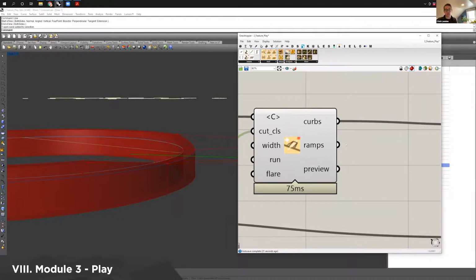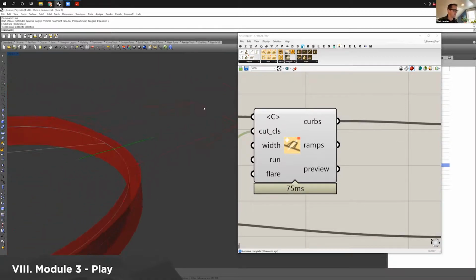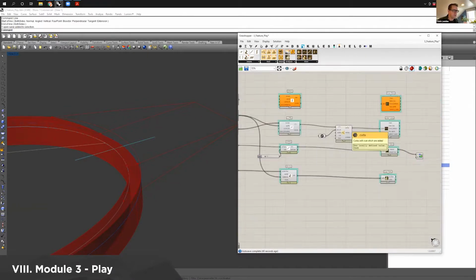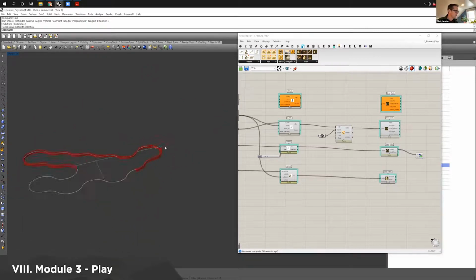So if you were doing the grading, you would also include the ramp in your topo. Like you'd have the curb as an input and also the ramp in order to get this ramp graded. We're thinking about just using a path there instead, but that gives you a sense of how that works.